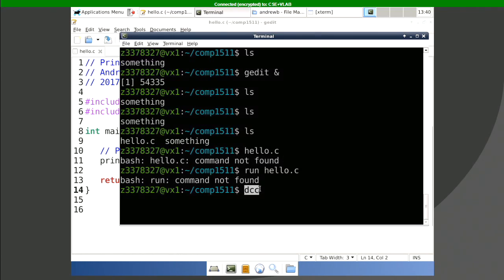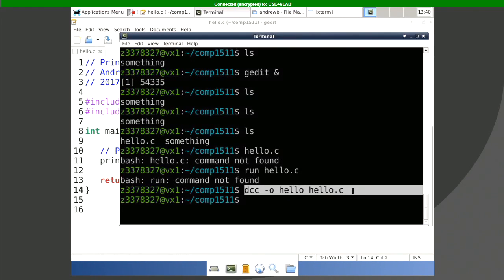Again, I'll go into more detail on this in a minute, but we have a compiler called DCC, and we're saying, please compile a file, and call the actual program afterwards hello. So on Windows, that'd be hello.exe, for example. And the source code to compile is called hello.c. And hopefully that'll just work. Cool. If I'd had a mistake in my program, it would have spat out all of these errors and it'd be like, what's going on? But it's worked, so we've just got this.